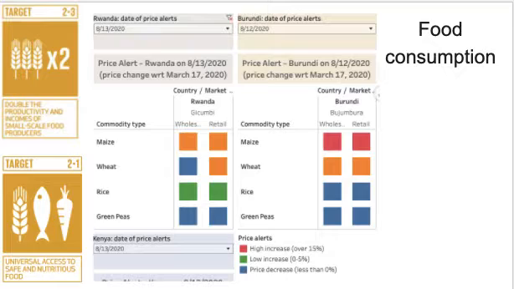Burundi has recently seen a high increase in the cost of maize, in this case 15%. If you're already spending 90 or 95% of your household income on food, you would find it extremely difficult to carry on purchasing the same amount of maize or the same quality of maize as these prices increase. Therefore, as a global community, we really need to be concerned about the proportion of a family income that is spent on food.